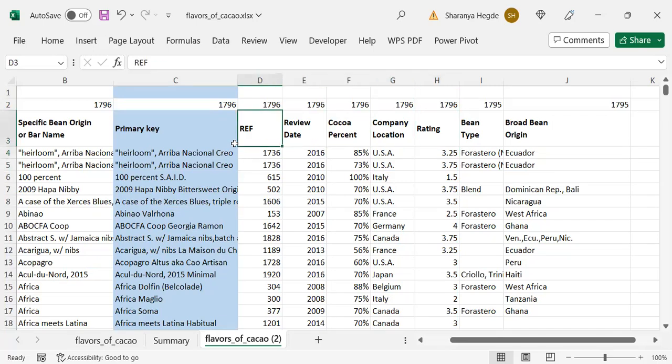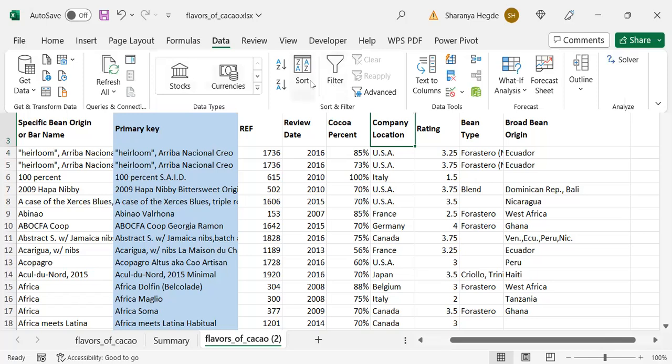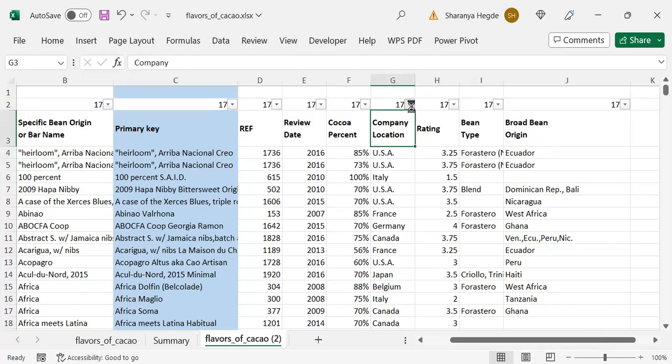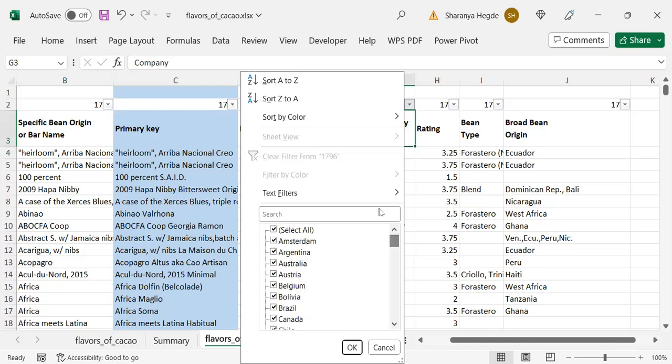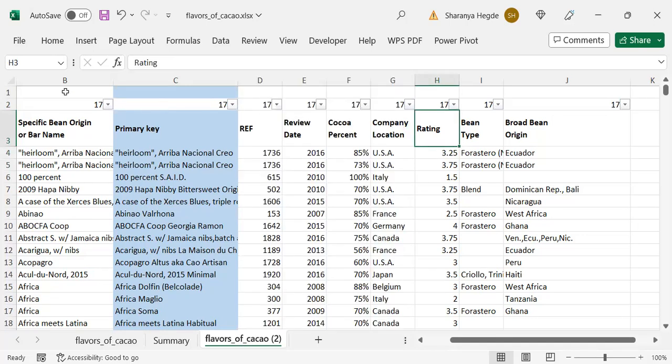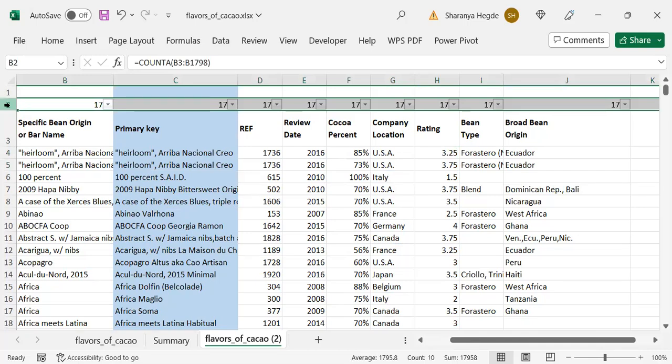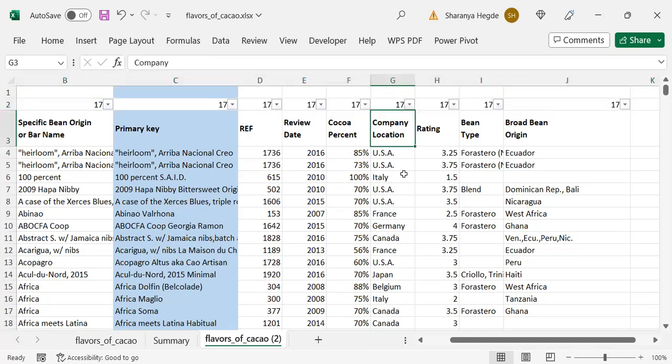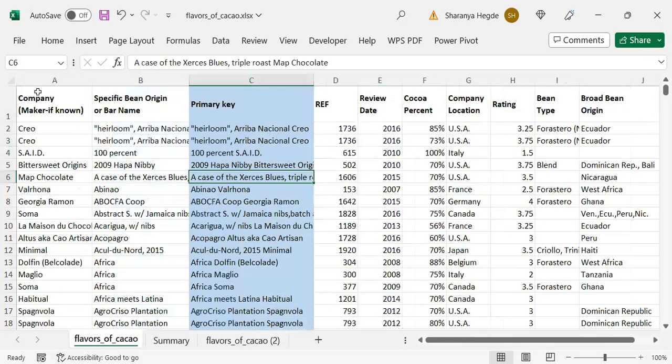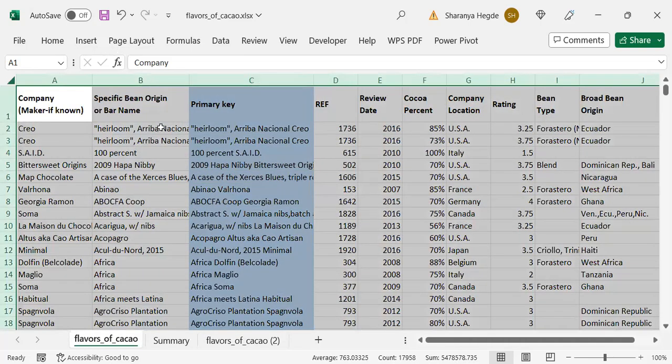Do we want to check in the character fields? We can do some sort of an understanding if we want, but I don't think there would be any outliers over here. If we were to just filter it and look at it, there are a number of values over here. So a good way to understand an outlier is to summarize the data and look at it in a pivot format. Now we know that there are no missing values over here. We can go back to our original data and create the pivot on this data. What is a pivot? It is a summary table which will help us understand a bit more about our data.